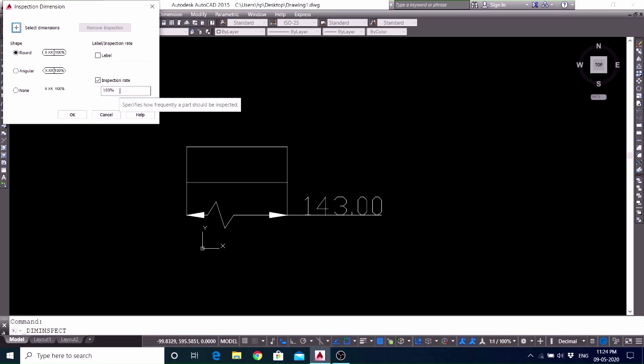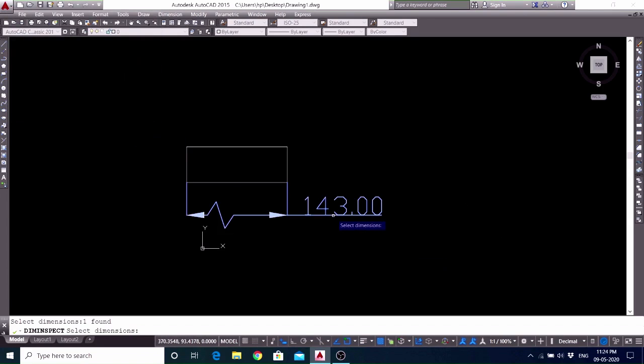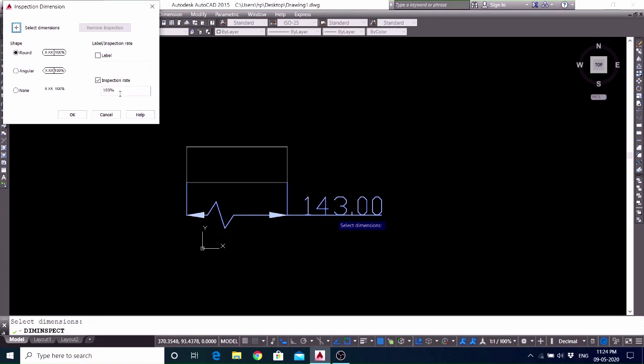After checking, suppose this is a portion of a large drawing. So the inspection rate, you can put that this is 100% okay, or at first select the dimensions, and then you can put the percentage of the inspection rate, like 50%. This 50% checked, and you have to correlate something with this dimension.